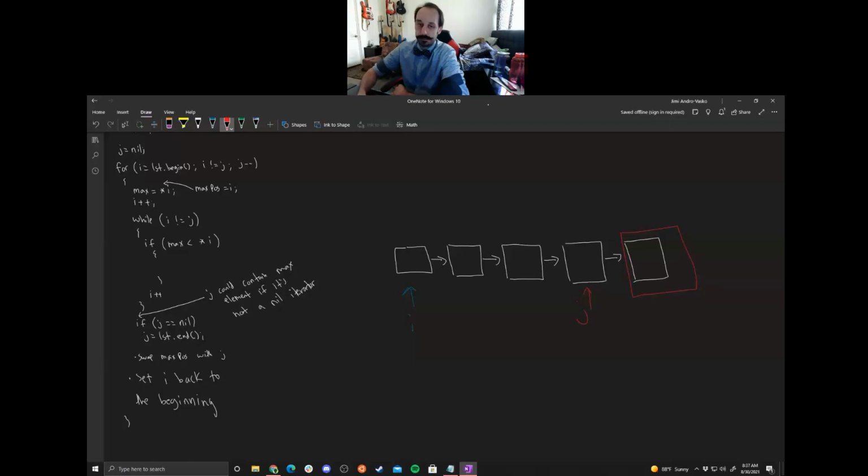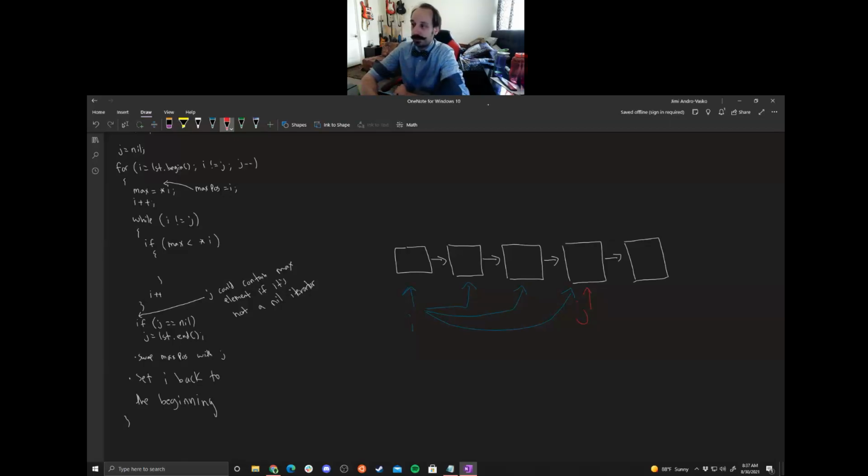So this is our max value, and j is now pointing to this node. Then i is going to iterate through the linked list once again to find the max. But when i equals j, it'll end the loop right there. From i to j, you want to find the max, because we don't want to go beyond j. Any element after j is already in a sorted position. So once i equals j, it will stop looping.